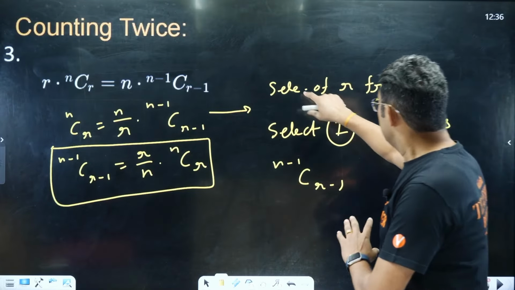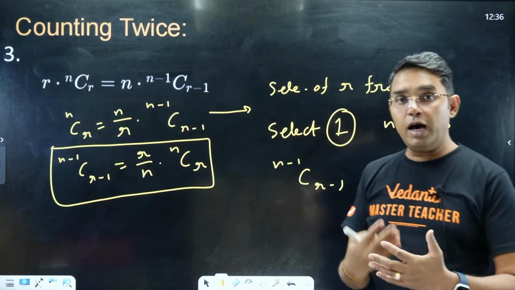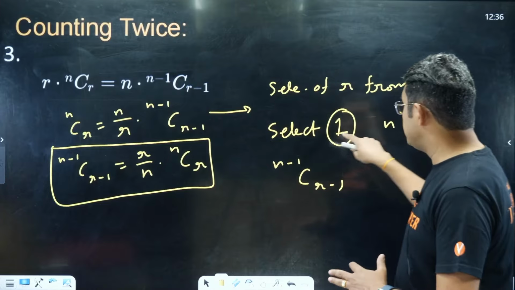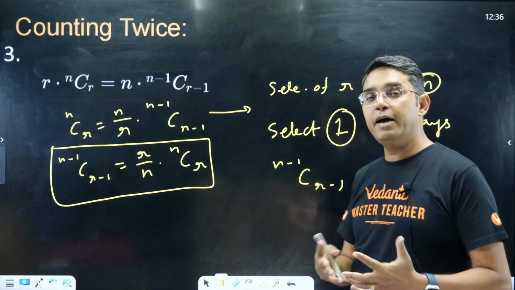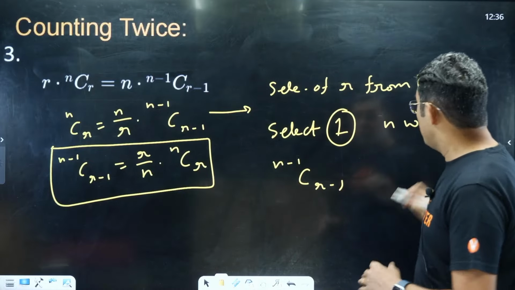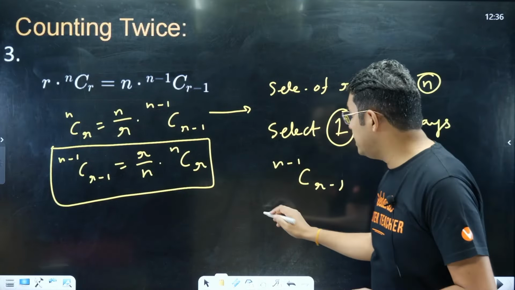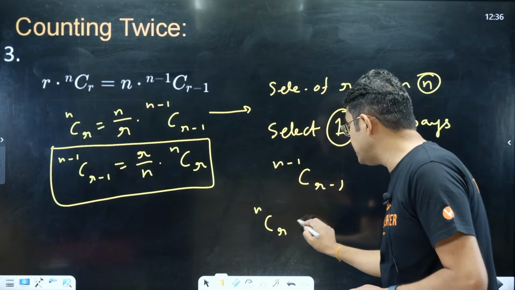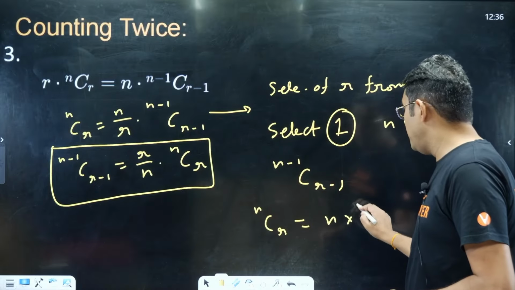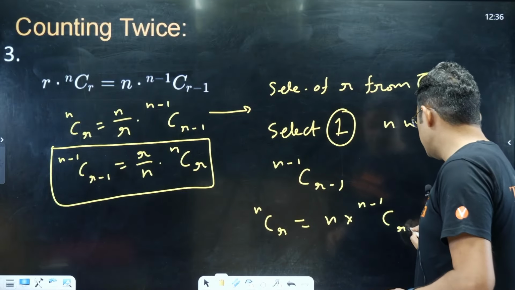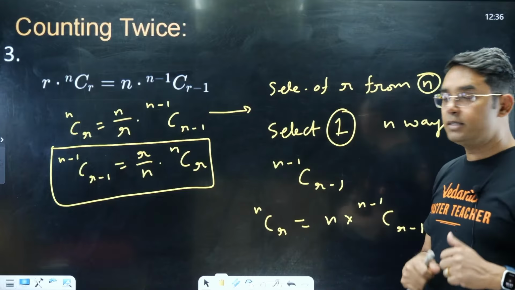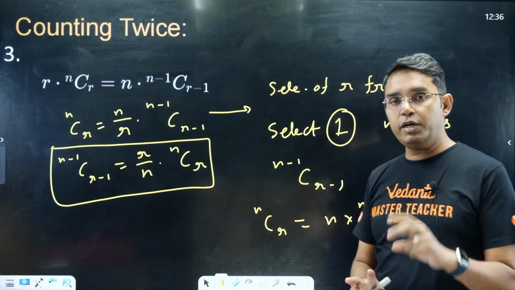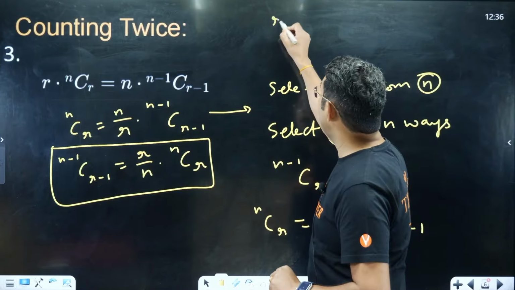So this left hand side is selection of r people. On the right hand side, we are first selecting one person, and then we are selecting r minus 1 from the n minus 1 people. So it looks like that NCR should be equal to n into n minus 1 CR minus 1, but that's not correct. There's one simple thing, please try to understand, and I'll try to explain this by taking r equal to 2.